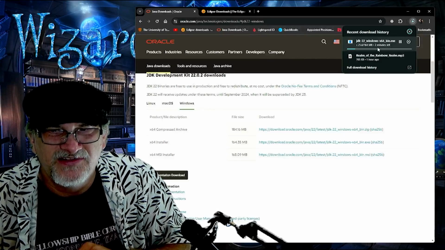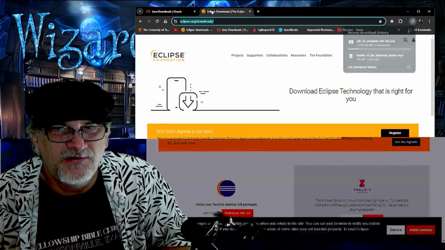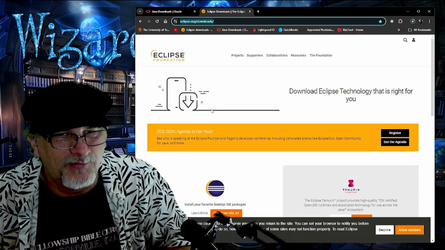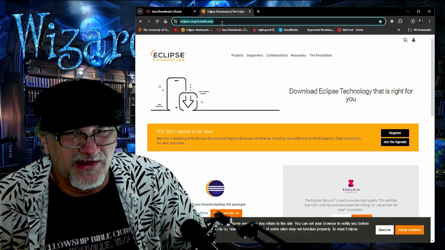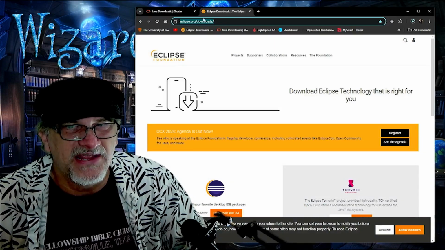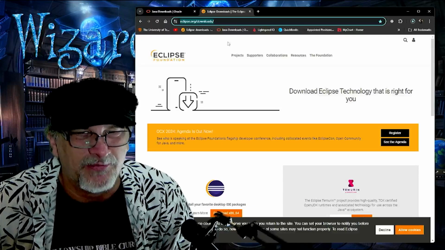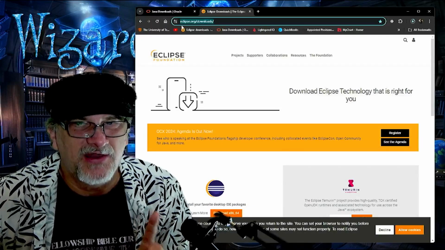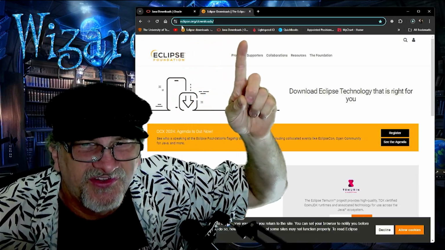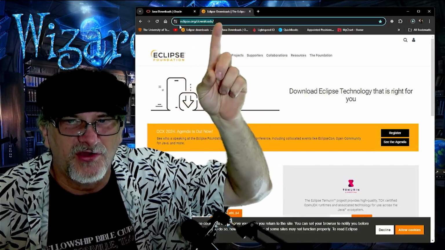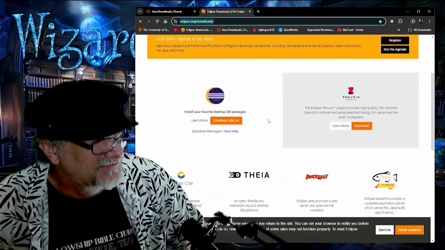We'll let it eventually get here. Meantime, we can jump over to our second item we need to download, and that is Eclipse. That is going to be our development environment, and you can just type that one straight in. It's not as big and long of a pathway that the Java one was, so you just go to eclipse.org/downloads. Make sure it's plural, downloads. And once you're there, we'll have some different options for you.